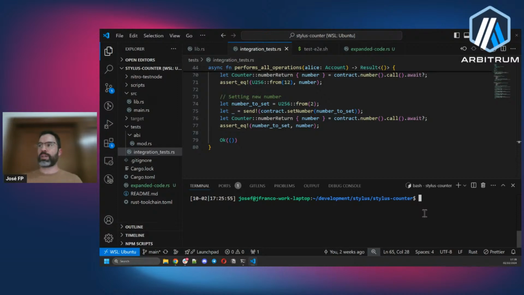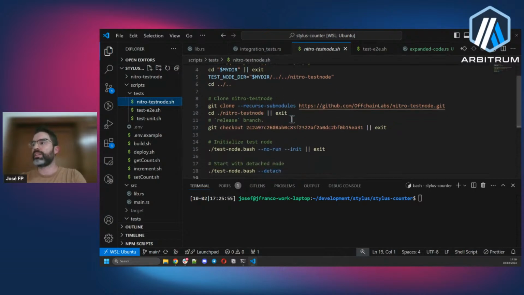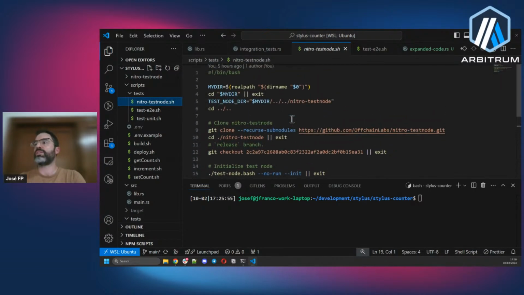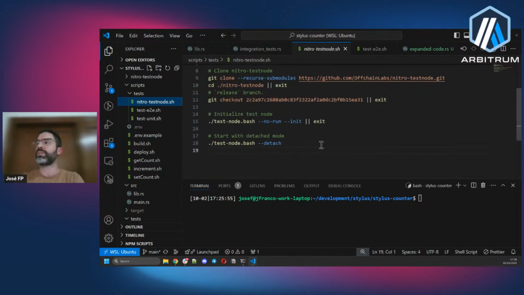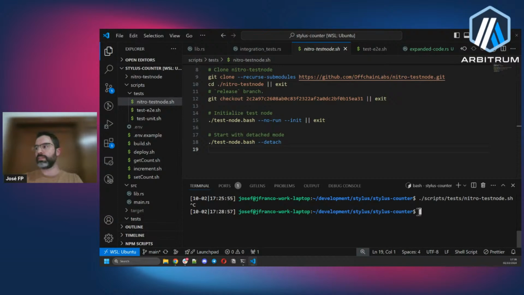To make it easier, we have a script in scripts, test nitro test node, that clones the nitro test node repository, which is the code of the local dev node, and runs it. I'm not going to run this because I'm already running it in the background, but you can do scripts tests nitro test node, and it will run the test node.